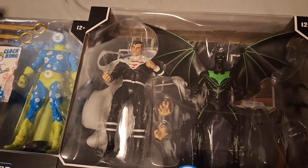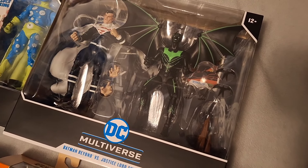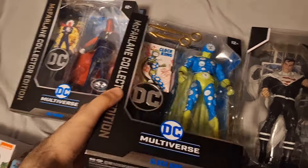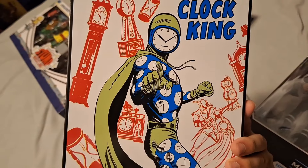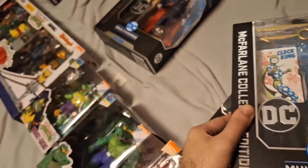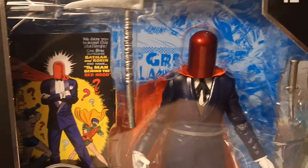This was a really fun toy hunt — look at all the stuff I bought! We got Superman and Batman Beyond. Yes, I'm aware the colors aren't accurate, but these on the other hand are pretty cool. Clock King — I love me some Clock King, are you kidding me? Very nice. And Red Hood — that was before the accident — you guys know what I mean. Pretty cool character.